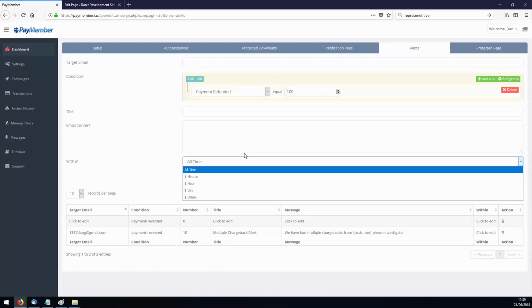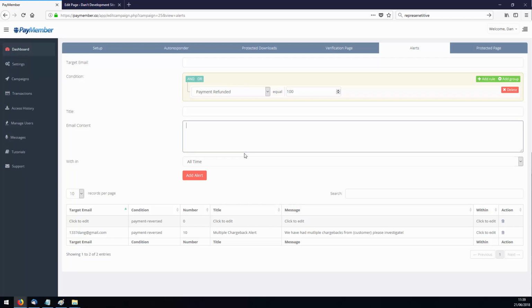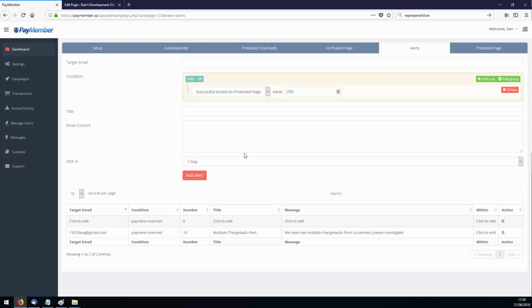Not only that, we can also put a time limit on our alerts as well. So let's say we wanted to be alerted if someone does say 200 successful page accesses within 1 day. I mean, that's a big trigger. That's potentially someone sharing that download page.